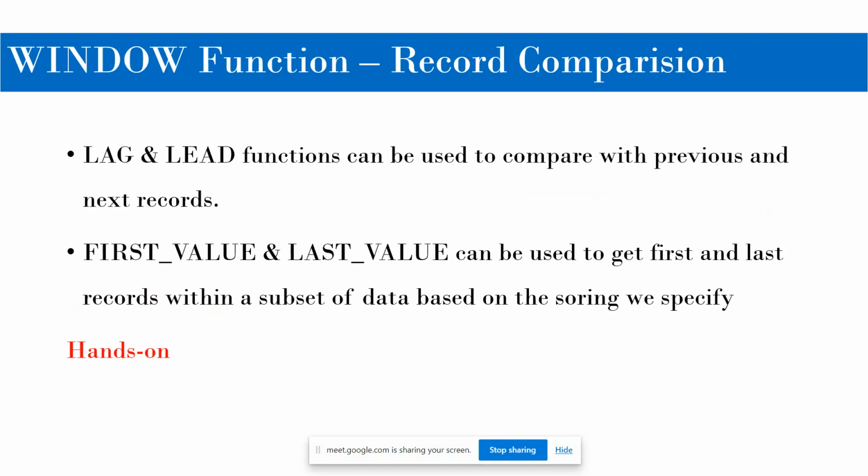Okay, so we are going to learn about lag and lead functions. It's more of a record comparison. We are going to compare with the previous record or the next record, right? We can use lead and lag functions, which can be used to compare with the previous record and next record. Let's see with an example.